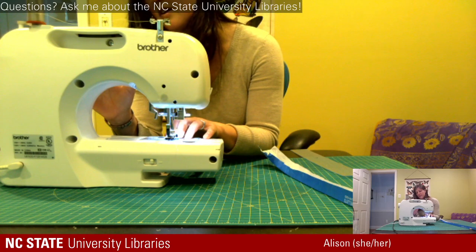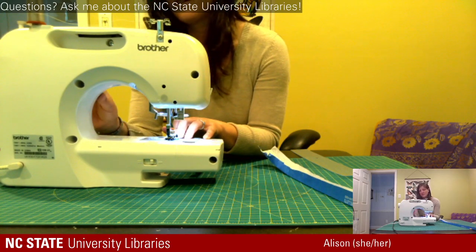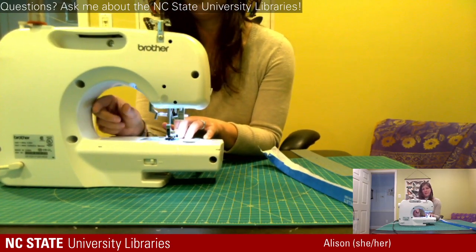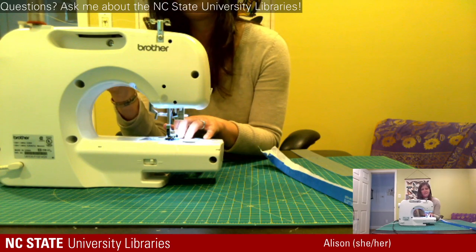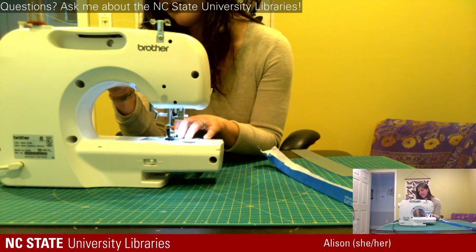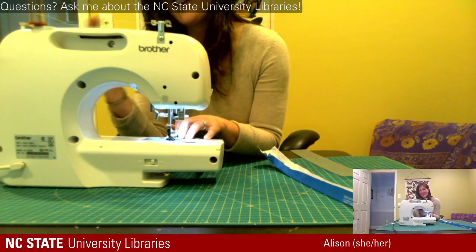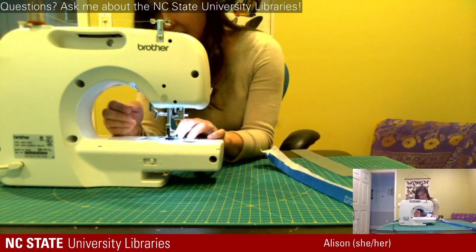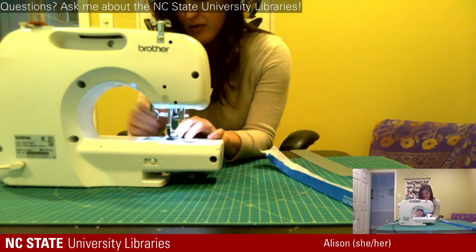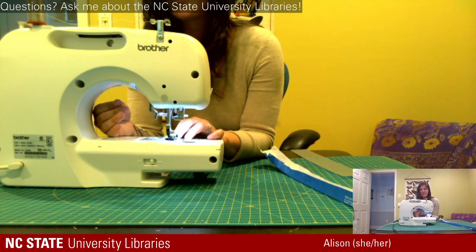And one thing that the tutorial mentioned, which I never even really considered before, is you want your stitches to be really long here and as far apart as you can get it. I don't use my sewing machine for any very elaborate things, but anyway, I just moved the settings all the way to the top, as long and as wide as they could go. That'll just make it more durable. And also, your machine is probably not accustomed to going through materials quite like this, so it'll probably make it easier on the machine.